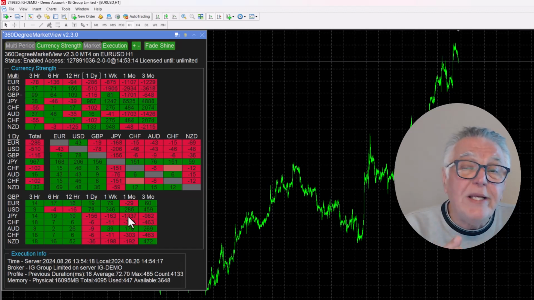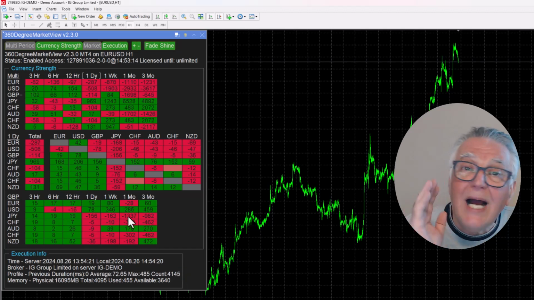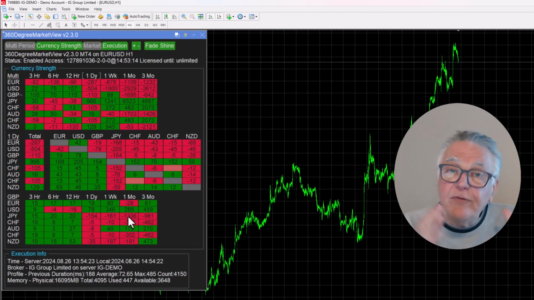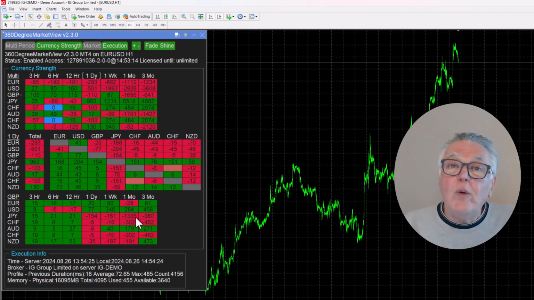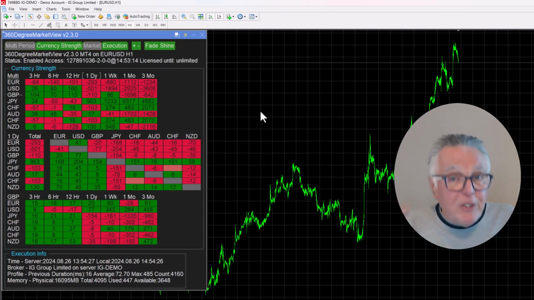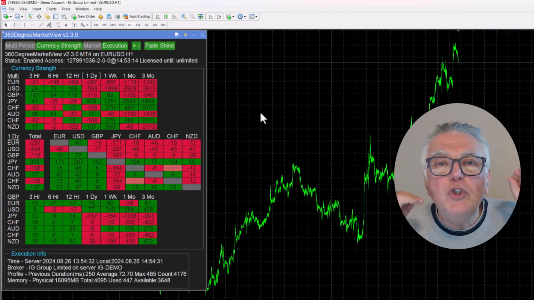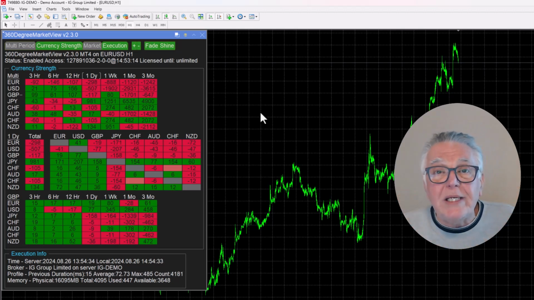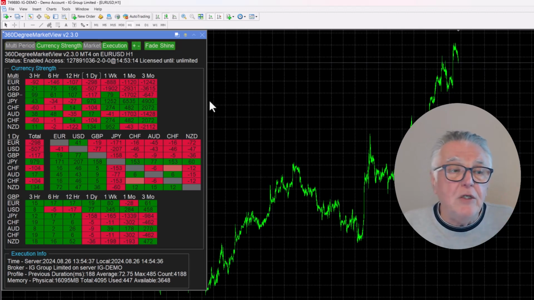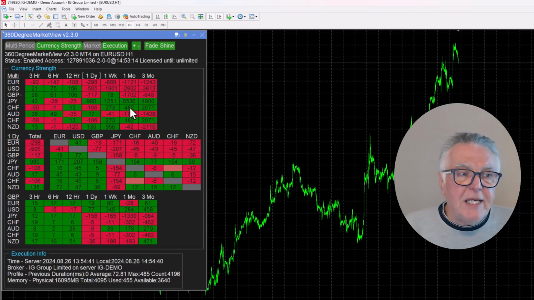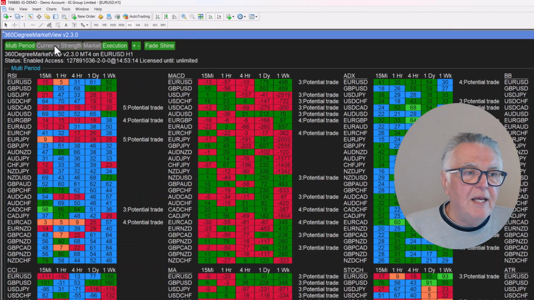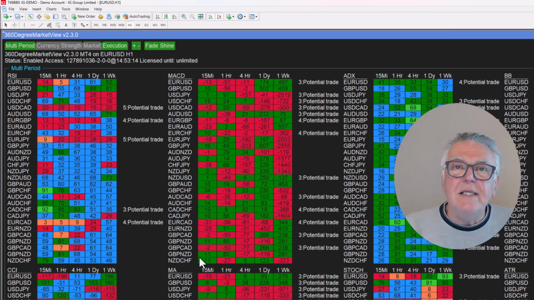The strength and weakness of currencies schedule is something that I just love using. It's very, very important for currency selection. Make sure you never trade two strong currencies or two weak currencies against each other. You have to look at the extremes. There's the currency strength table that you can look at, and then there's the multiple indicator table that you can look at, and all the potential trades.